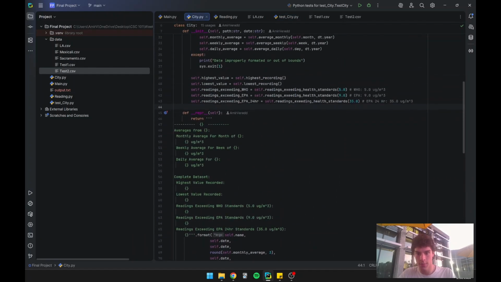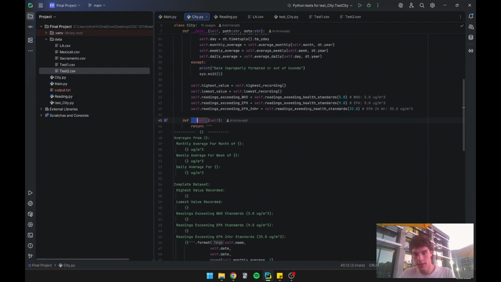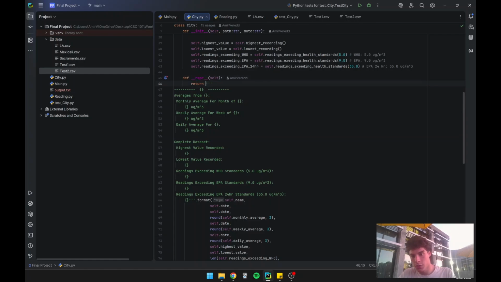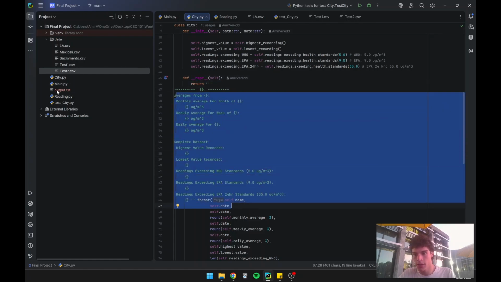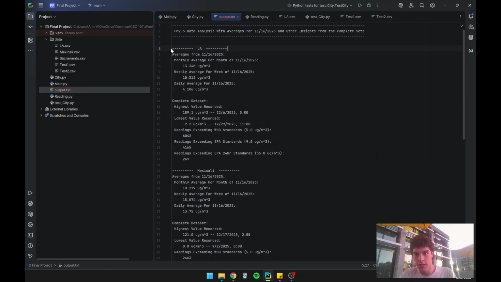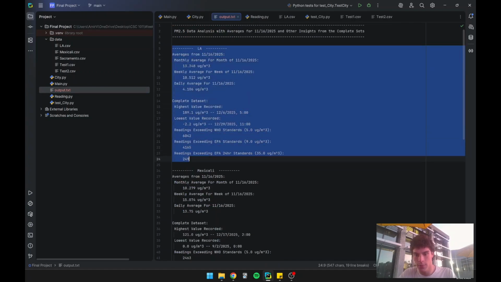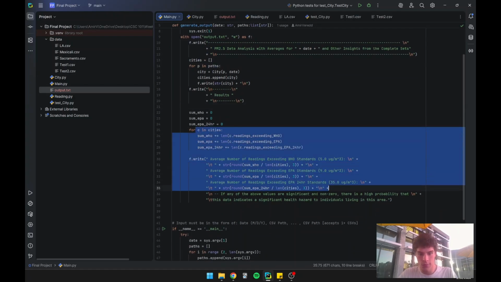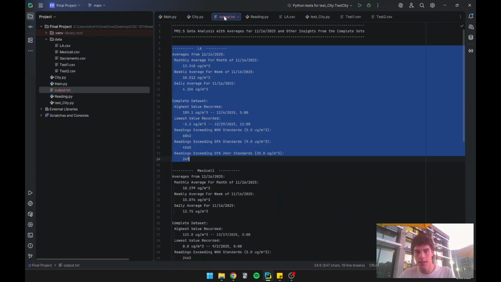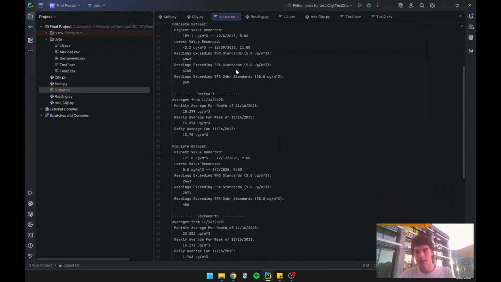Then, once the city repo function is called, it returns a string literal block with formatting in the format as seen in the output. So for each city, it just returns like this block using the repo. Back in the main function, the other like peripherals are added, so the header, the summaries, and all that stuff. And the output file is completed, giving you the product seen in the demo.